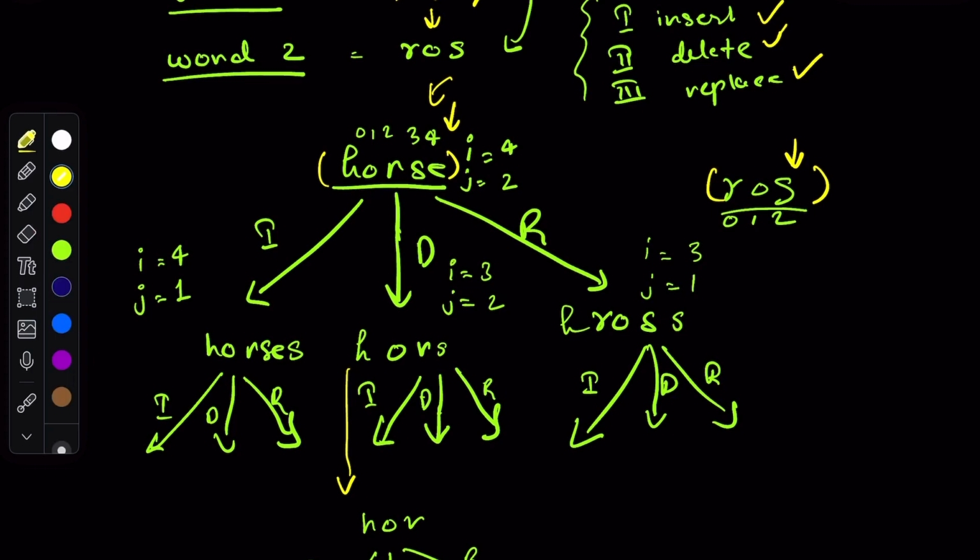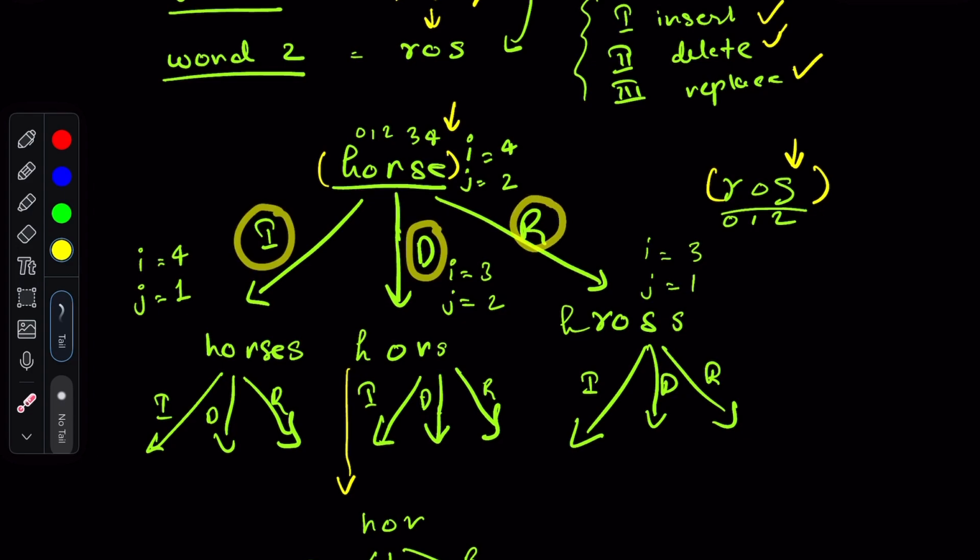But since here it doesn't match, we have to do one of the three operations. So let's do all three. First we will look at insert, then delete, then replace. In insert, we insert the element S in HORSE. So here we can see we have inserted the S, and we have made these two elements equal. One more thing to notice is how the indices will change here.